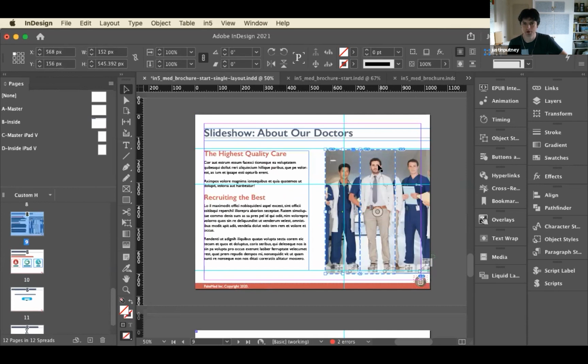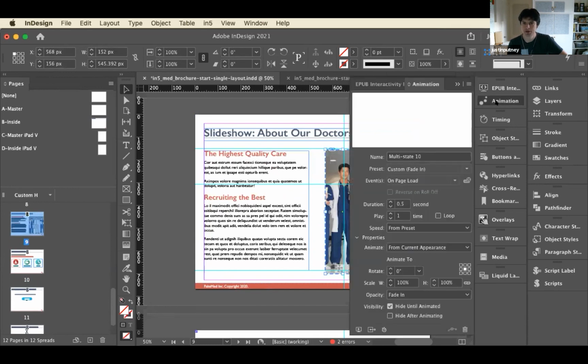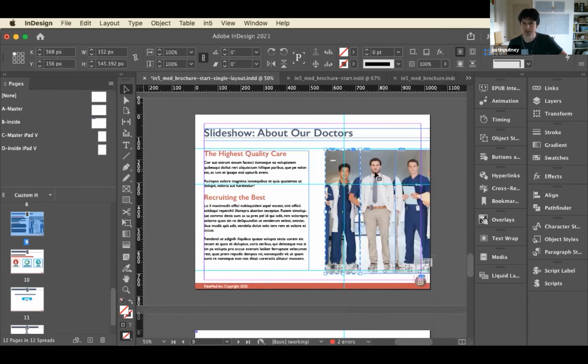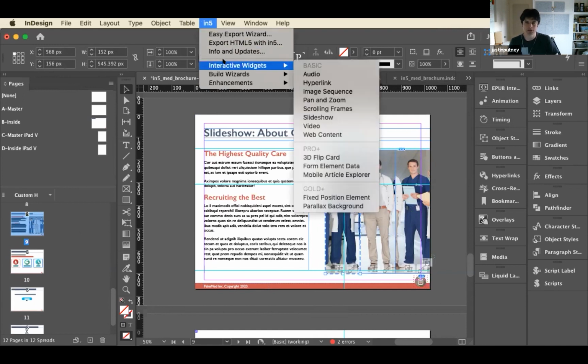So you might remember each of these had animation on them. So they're each multi-state objects. They have animation applied. There's 3 different ones here. And if I go up to Infi and go to interactive widgets, you'll see there are a whole bunch of tools.